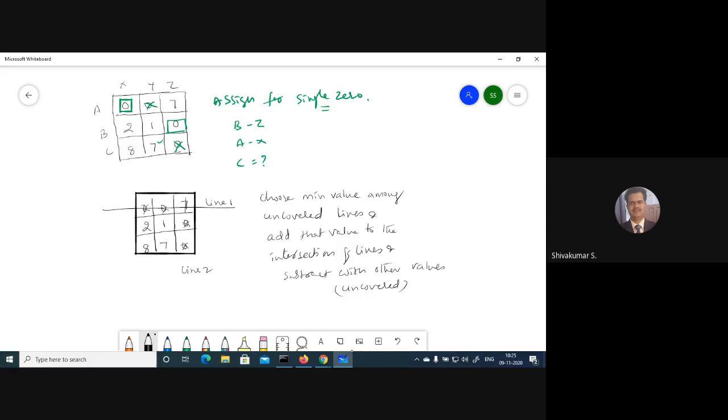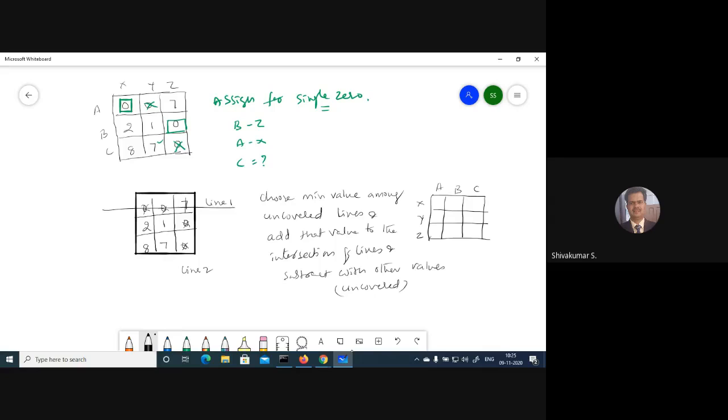So let us say I am going to draw the same table here. When you draw lines like this, this is the line you have drawn, and you have drawn one more line here.